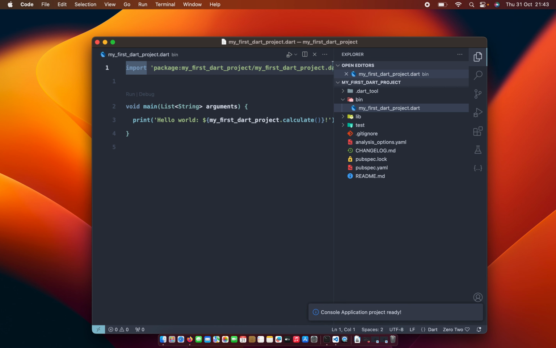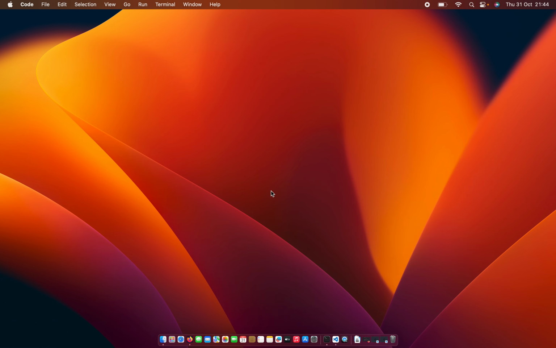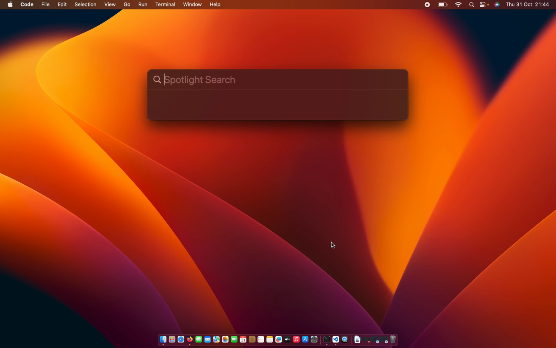The second way is we will not use VS Code. What we will use is the terminal. So let's go. First we'll close our VS Code, and if you are using Windows, you go to your menu sidebar and type command prompt.